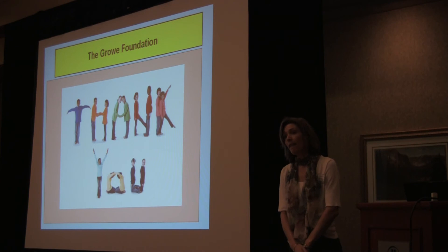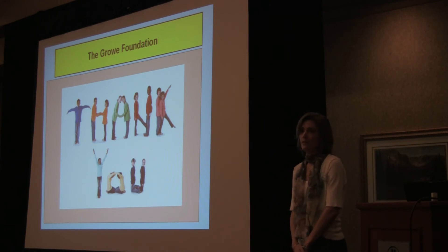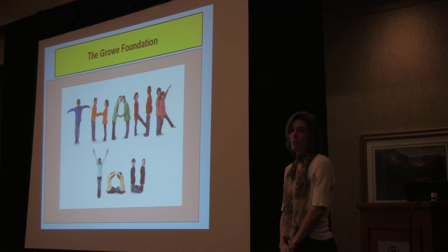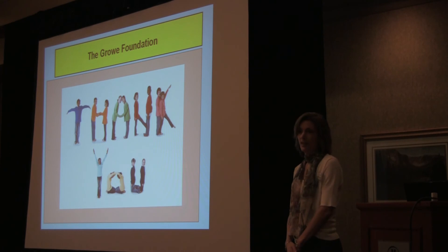Is the Roe Foundation only in the Boulder area? Yes, it is right now. Are they considering broadening their scope or working with other school districts to give them ideas of how to get these things started? The biggest challenge for the Growe Foundation is money. But there's no reason why any other school in the state or nation can't take this model and run with it — we can provide information on what that looks like and you can go to the website.